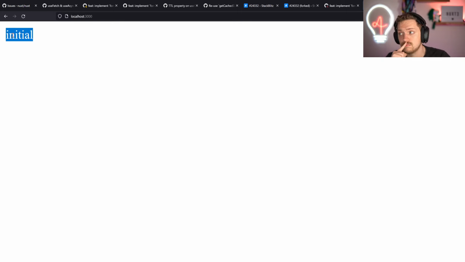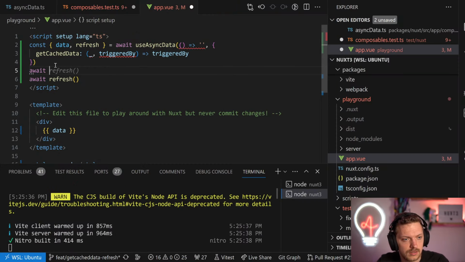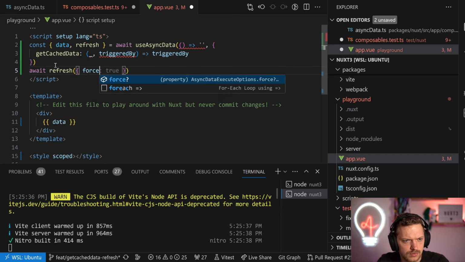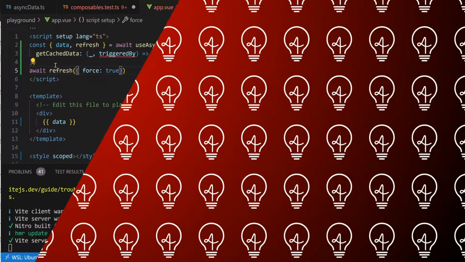Oh, it is not. It's interesting. What if I do refresh force true? It shouldn't give anything probably, because it should just give the empty. Yeah, the empty text. That's correct.